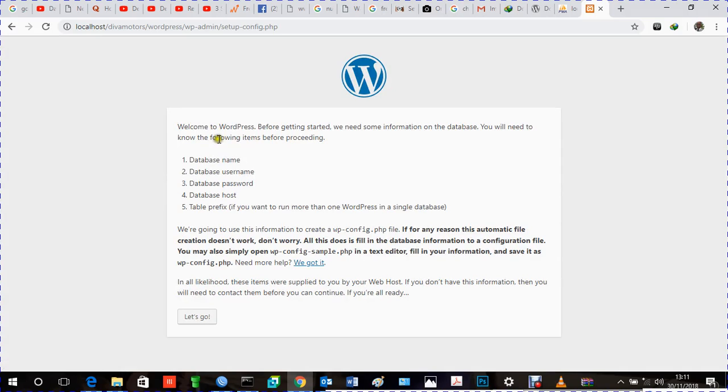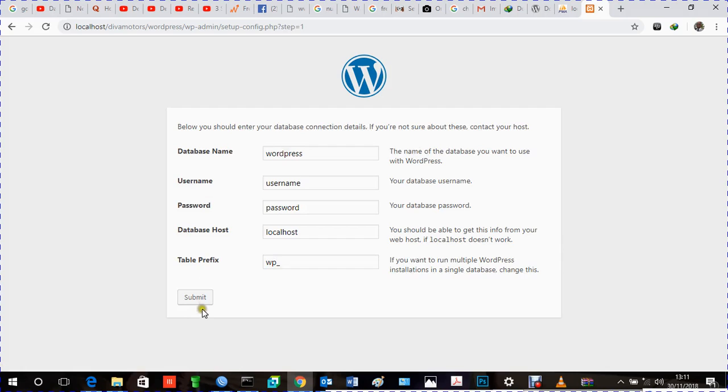As you can see, these are the requirements which are required for the initial installation. So we hit let's go here. By default it will be filled with information here, but we are supposed to use the database which we have created.